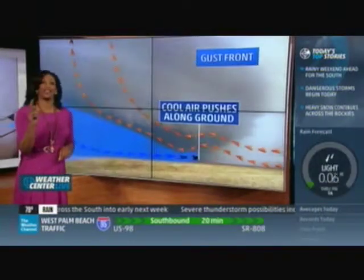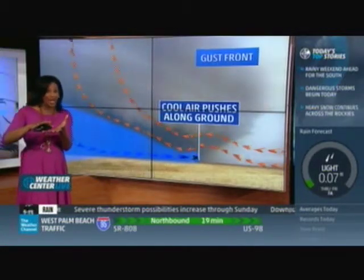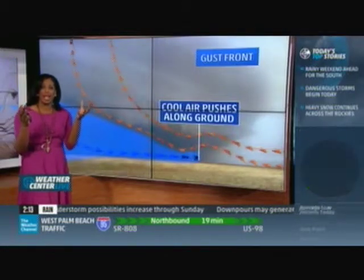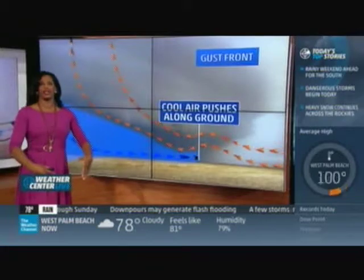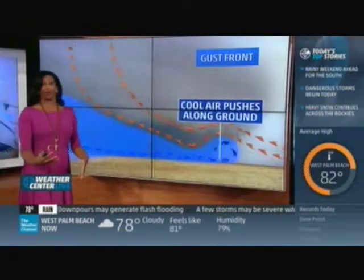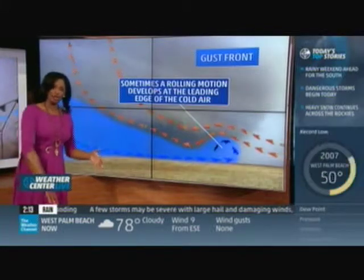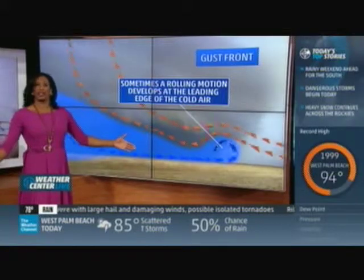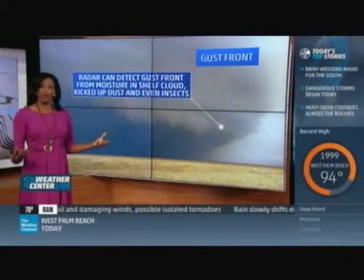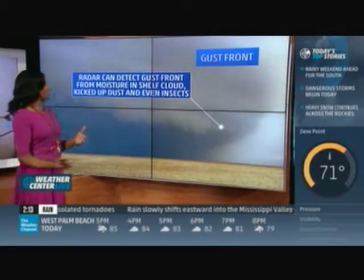cooler, dry conditions. Now, sometimes the sinking air that falls, it falls in the form of rain, and if that rain falls through a pocket of dry air, it evaporates and makes the air even cooler. This much cooler air is heavier and immediately sinks to the ground. Now, that rapid fall to the ground causes the air to quickly spread out because it cannot penetrate the Earth's surface, and that's what happens because when it goes out, it becomes more of a horizontal flow all over again, and we feel it as a wind gust or a gust front.